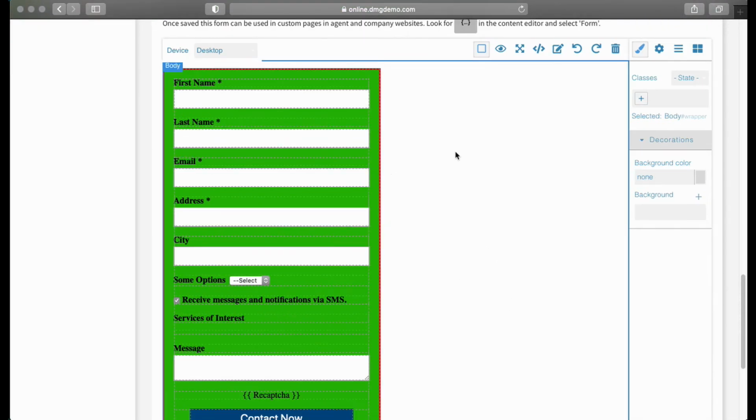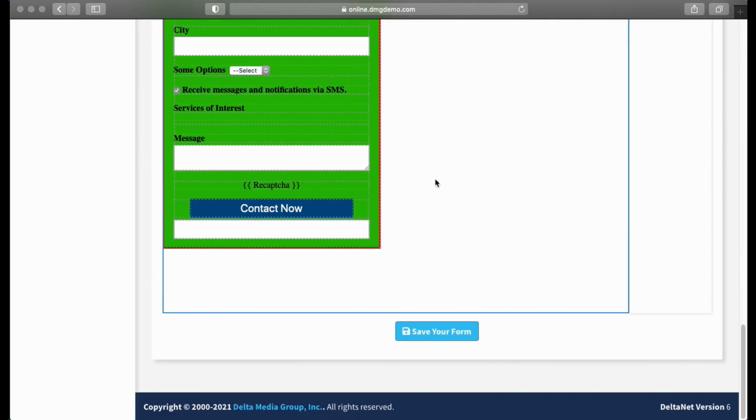So I won't get too in depth on all of the additional features and functionality that you can use as part of this editor. Really, the sky's the limit as far as your creativity and functionality with the form goes. So you can really build this out to look however you want and have whatever fields you need. Now, one thing I'll add is that the system knows to put first name, last name, and email into the correct fields for that customer. Many of the additional fields that you add here that the customer can input information into or make a selection in, when the lead is created, the contents of those fields will actually show up in the lead comments, because we don't necessarily have fields attached to the customer for those things to go into. But you will be able to see everything they entered by looking at the comments on that lead.